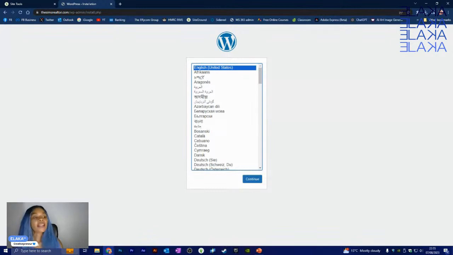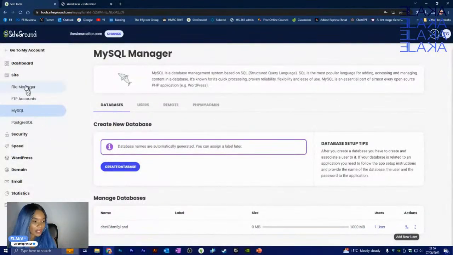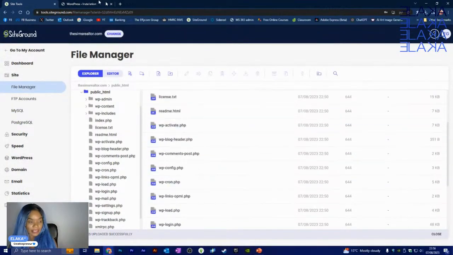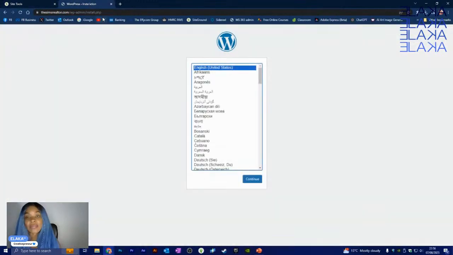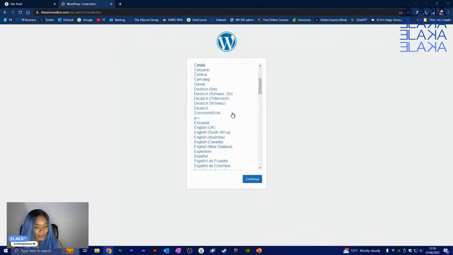And so once you've got that set up in the file manager, all you have to do is type in your domain name, and the first thing you're going to see is this. What we're looking at right now is what you're going to see. The first thing it offers you is English United States. I'm not American, so obviously that's not what I want. So I want English UK. So you can click on English UK.